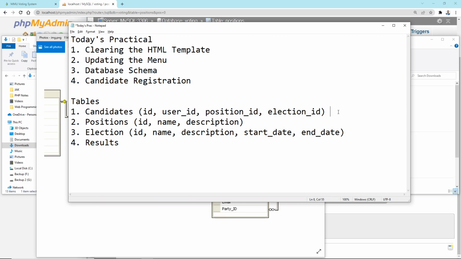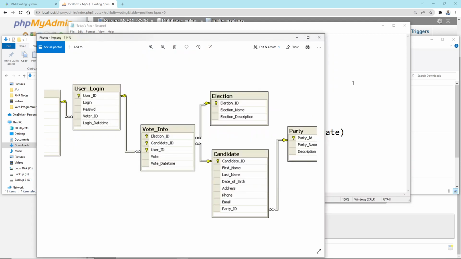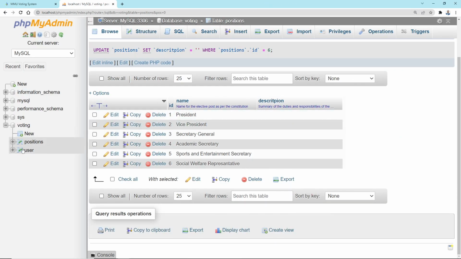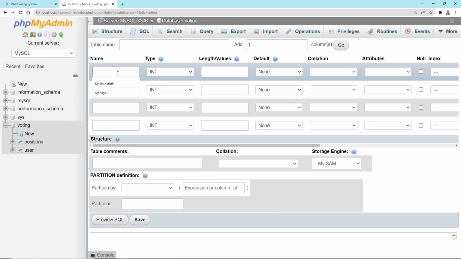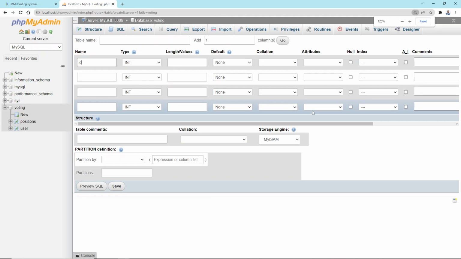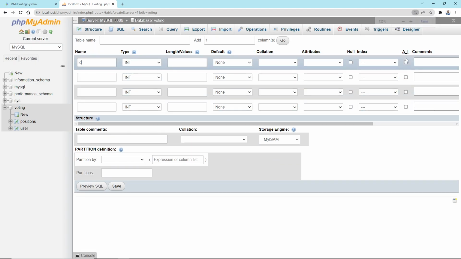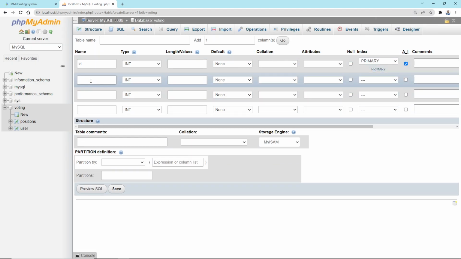Let's create this table, the candidates table. Okay, so just come here and then you click on new. So we have ID, which is auto increment. Have to zoom out. Okay, auto increment.